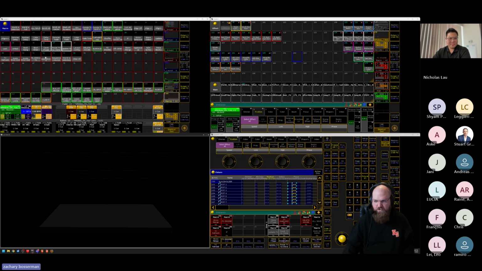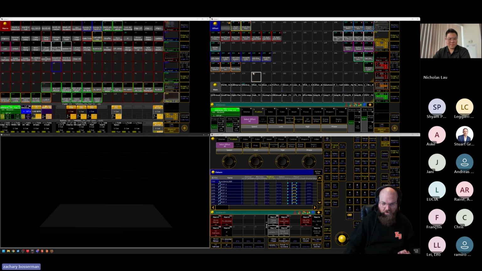I'm going to do something that I call randomizing. This is applying a certain selection order and certain randomizations to my effects. This is going to take about 20 seconds. So basically what it's doing is selecting a group of fixtures, ordering them in a specific way, and then storing them into every effect that that fixture is a part of. At some point, I'm happy to share that, but this isn't the forum for it.